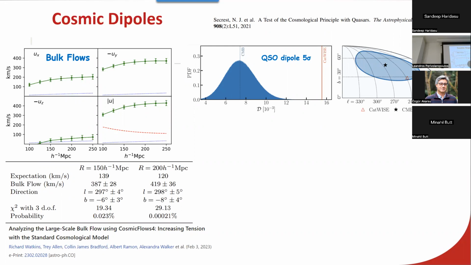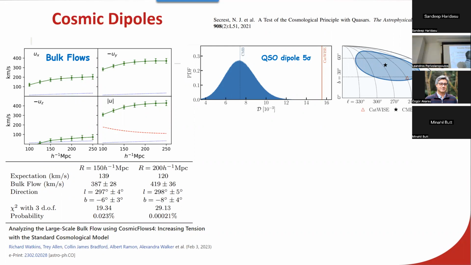This is the dipole of the distribution of quasars in the sky. We expect some dipole because we are moving with respect to the CMB frame. We are moving in some direction. So if you are moving, due to Doppler shift you see more galaxies in the direction you are moving compared to the other one because of the intensity. We have larger intensity due to the Doppler effect in front of you and behind.